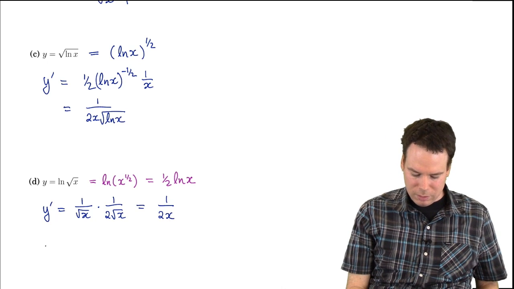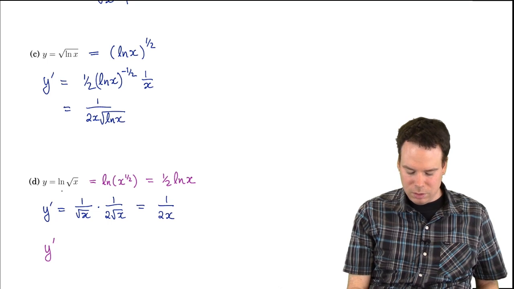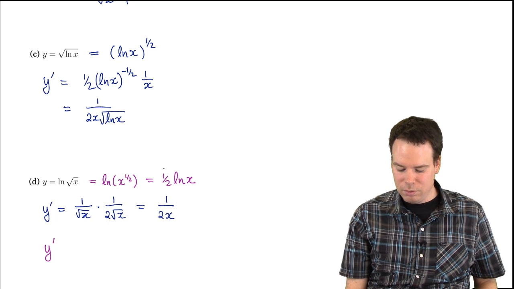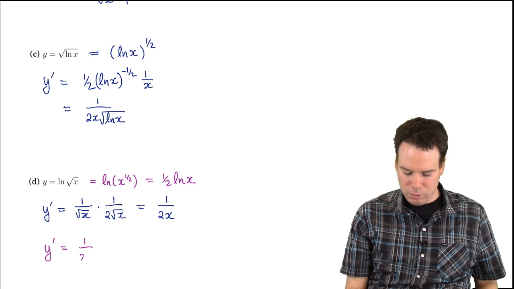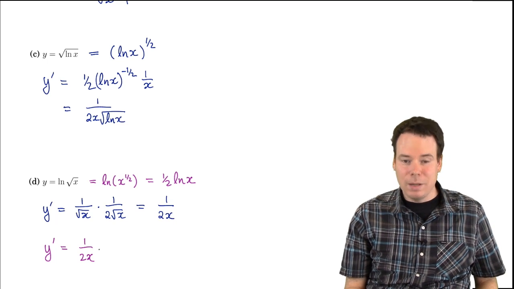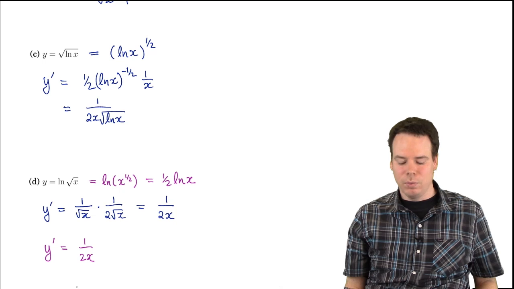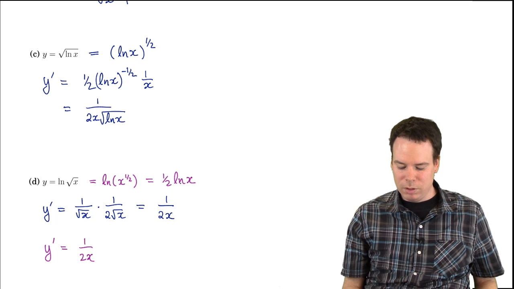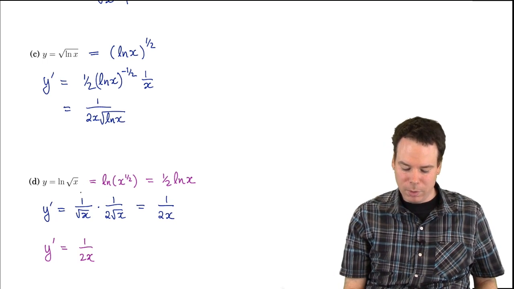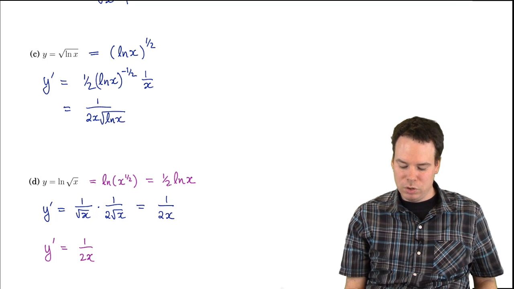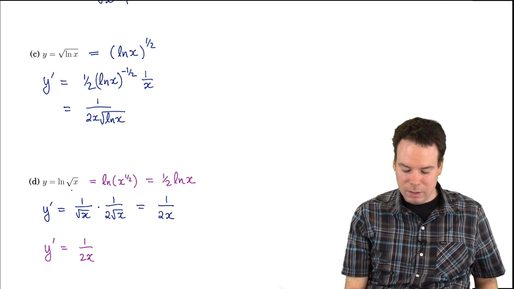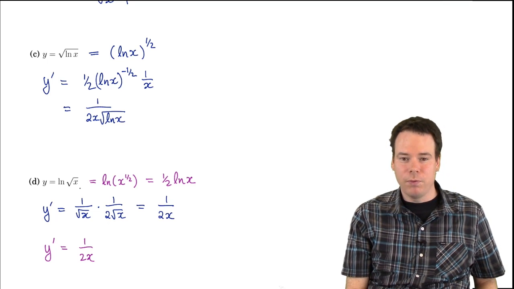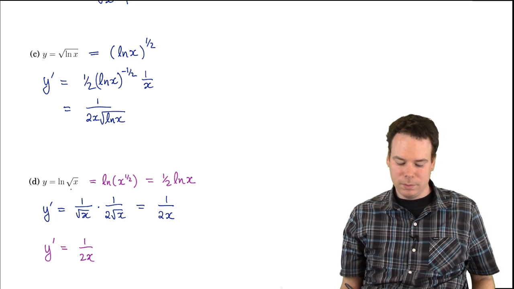That's interesting, because what that means is if I use, instead of the original expression, which was a composition, this other equivalent expression for the original function, and take its derivative, well now that's just a constant times ln of x, so that's just 1 over 2x. Of course they're the same answer, but one of them we got much quicker than the other one just by noticing these properties of logarithms. Okay, maybe it wasn't much quicker, but it didn't involve an application of the chain rule. It was just a straightforward derivative of a logarithm with a constant multiple in front. So that's just something to keep in mind, that maybe we can manipulate the expression before we take a derivative by using properties of logs.